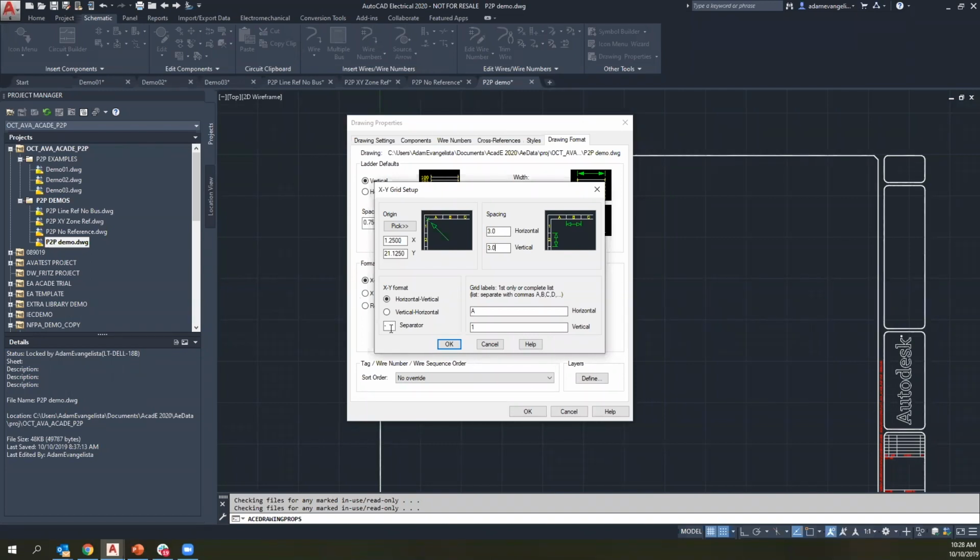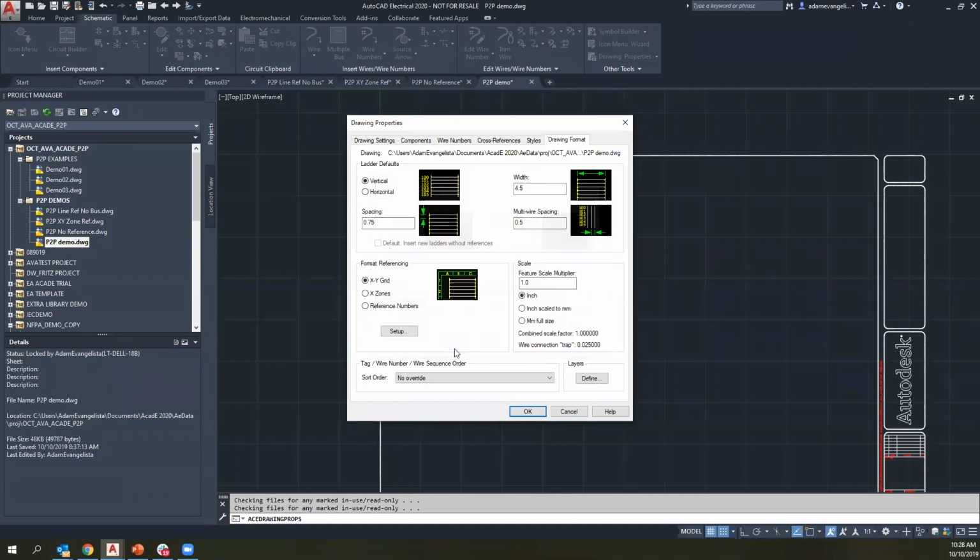And then for the XY formats, I don't want to put a separator between the X and Y. I think that looks a bit clunky. So I'm going to minimize that so that there's no space between the X and Y. When these component tags show up, the %n is just going to be represented by the A and the 1 right next to each other, or whatever zone it's going to be in. All right, go ahead and click OK.